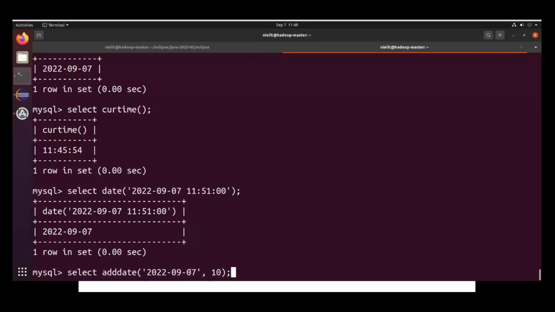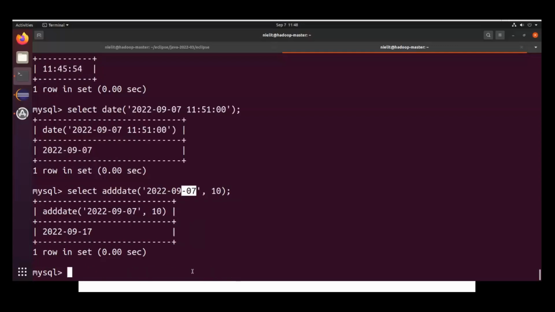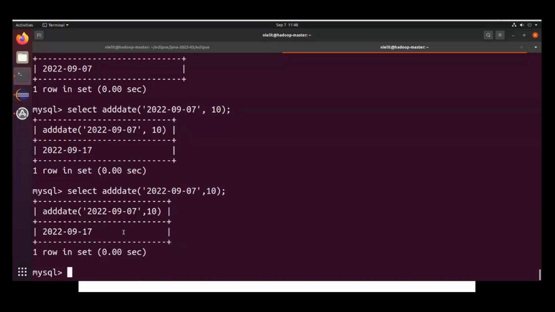If you want to add some days and see what the date will be after that, you can give it like this. So 2022-09. Okay, it didn't add. Why it didn't add? Add the date. That's the problem. Okay, it added, sorry, 7 to 17, it gave the value.